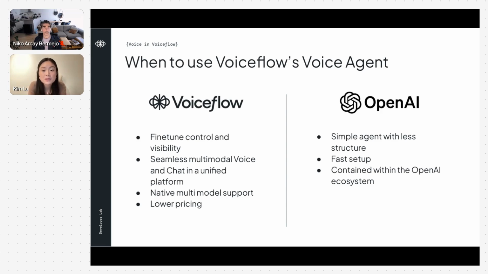But for Voiceflow, we're really positioned as a solution for you to have that fine-tuned control and visibility that you currently already have in your web chat. You can also seamlessly create multimodal experiences between voice and chat in a unified platform, and have native multimodal support and play around with different models right in the Voiceflow platform. And of course, best of all, we are also priced lower. Depending on your use case and what you're building, a solution can be a better fit for you, but this is just to shed some light on how we are positioning our voice solution.